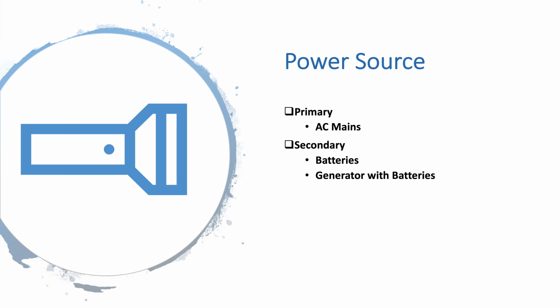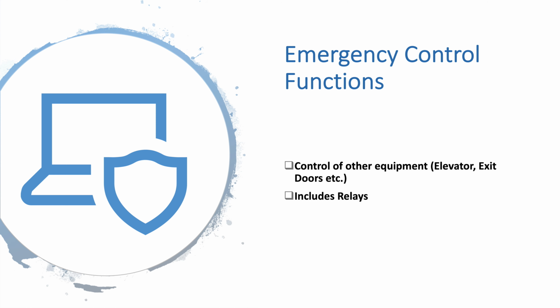The fire alarm control panel has other functions. There are many other types of transmission which are used to send the notification from the premises to either supervising stations or a public emergency alarm reporting system, and the control of other equipment like elevators, exit doors, exhaust fans, and others, which is usually connected by different kinds of relays. Some panels have relays inside, which you can interface with this equipment, like an elevator. Usually you connect with the relays.